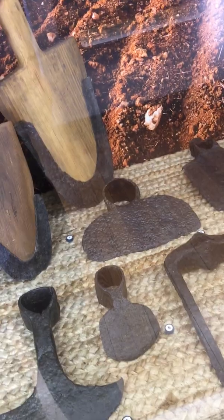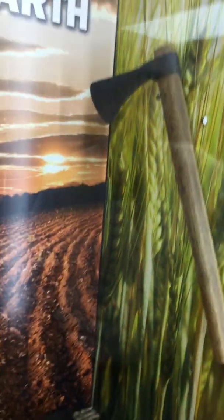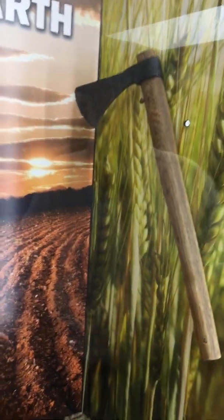And we almost forgot about it. But the axe is, if you don't have an axe, you can't clear the land. And it's like the prime tool before you use any of this, it's the axe. So we almost forgot about the axe, but we got it in there. That's a Viking axe, by the way.